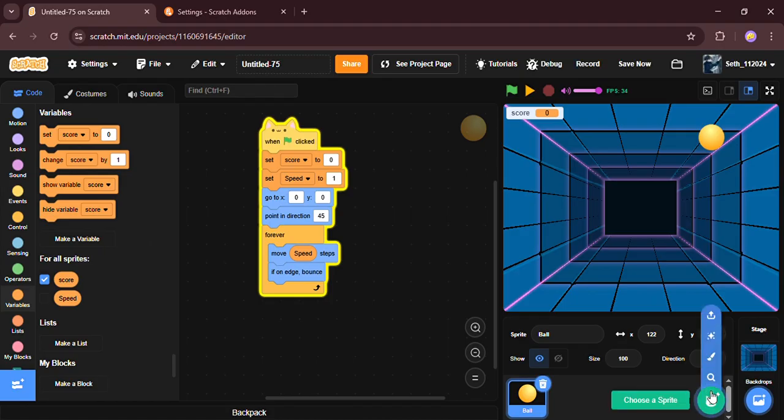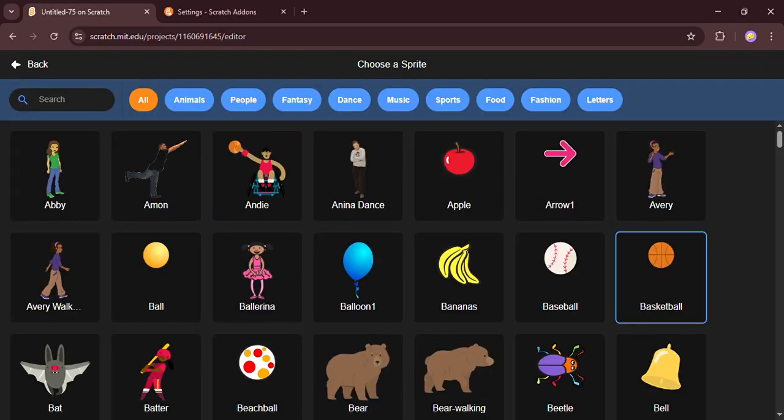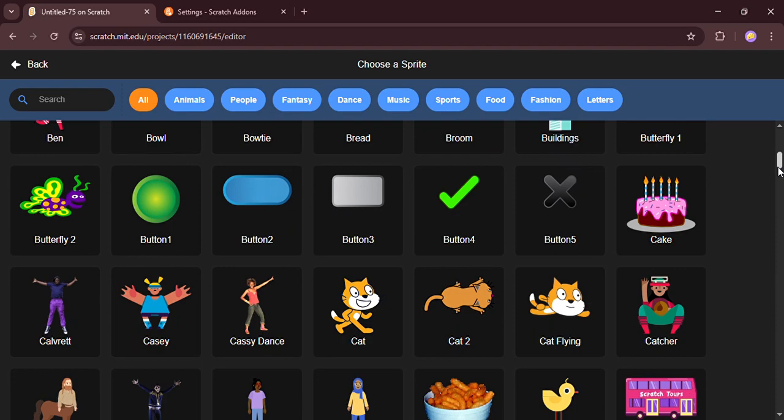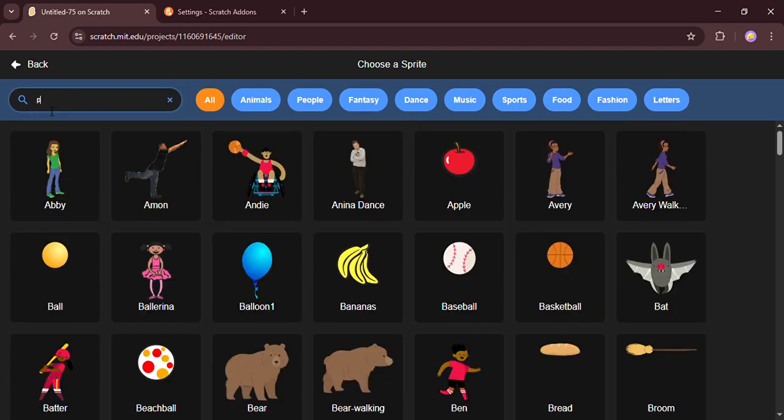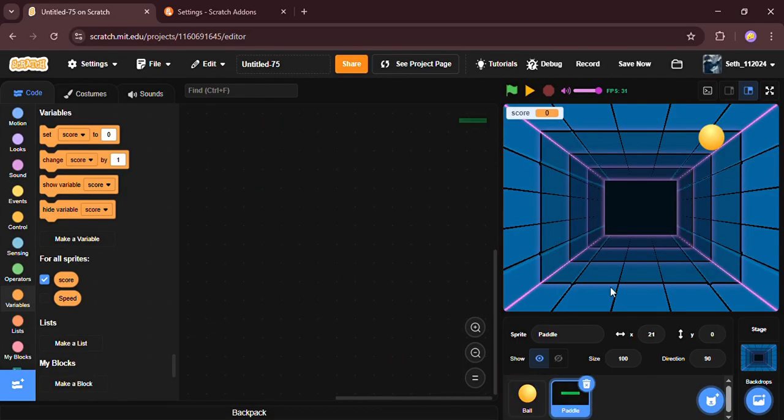So I will choose a new sprite. I will find a paddle and I'll make it bigger. Maybe 2000.